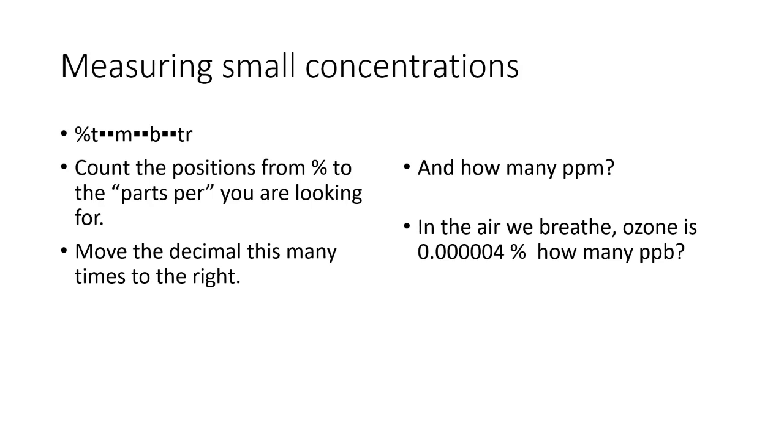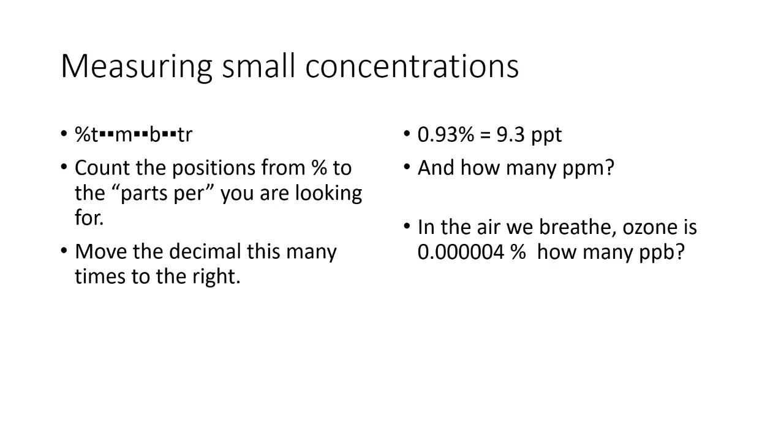Now, if I wanted to go from percent to million, how many places over is that? So there's the T, the two dots, and then the M. So that's 4 places. That's why we put the dots in there so we don't forget to count them. That's what you're going to put in the chart at the top. Oh, I have parts per million there. Change that to parts per thousand on the chart. I meant to put parts per thousand. So for your argon, you would say it's 9.3 parts per thousand.